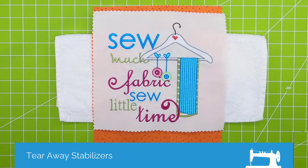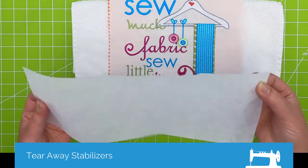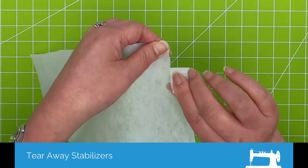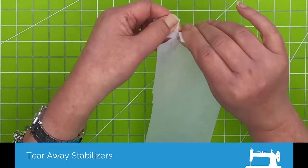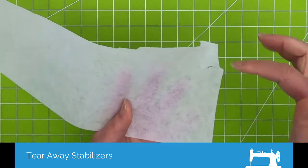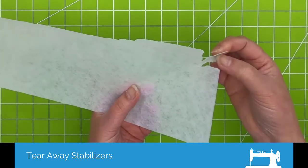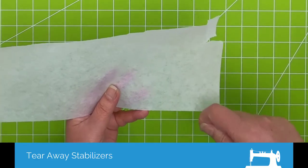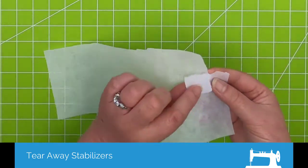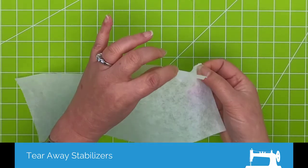With tearaway stabilizers, one of the most important things that you want to look for is that it is non-directional. The way you tell this is if you just take a little corner of your stabilizer and you tear it in both directions, it should tear equally in both directions, which basically means that it's going to stabilize equally in both directions. Sometimes stabilizers will only tear in one direction, which really means they're only stabilizing in one direction. So you can see here, this evenly tears both ways. So that's exactly what you're looking for.